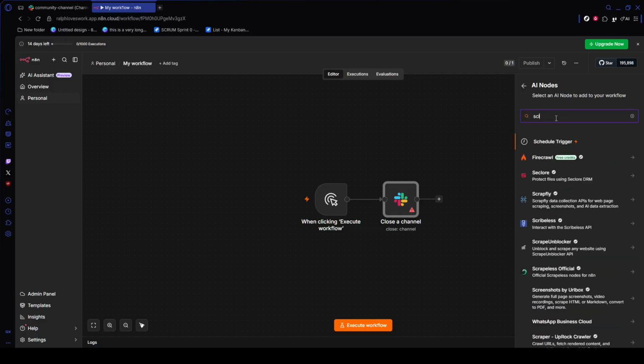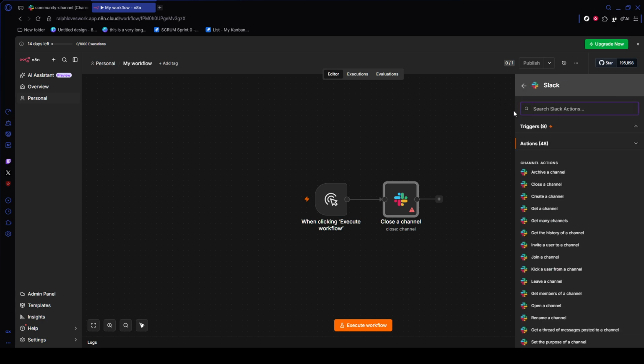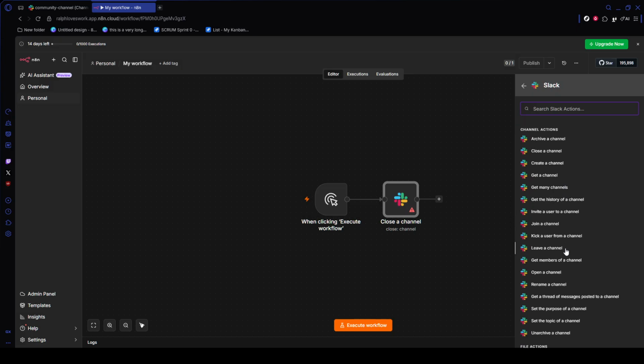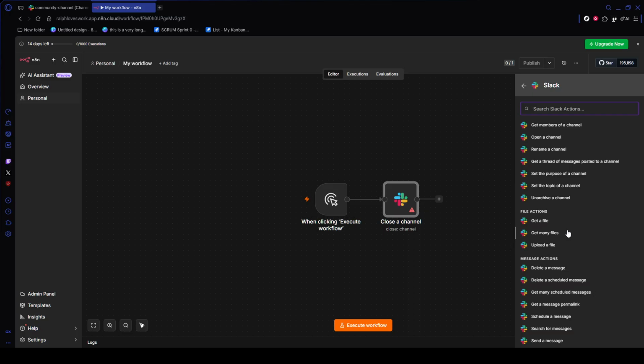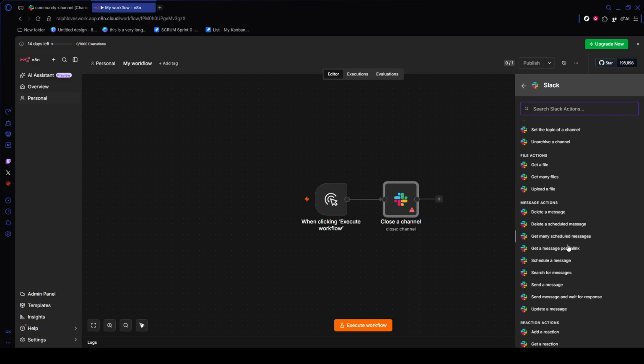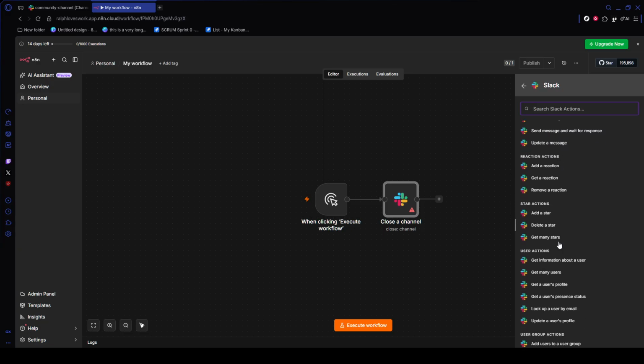After that, attach a code node to clean the incoming message. Its purpose is to remove the bot mention tag, trim the text, and return the cleaned query along with the channel ID and thread timestamp, so replies stay organized in the same conversation thread. Once this is in place, your chatbot is ready to receive questions with cleaner input and a searchable document memory behind it.